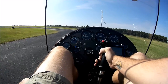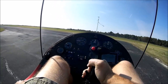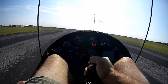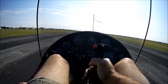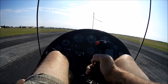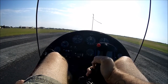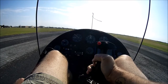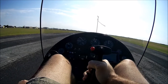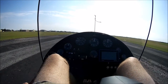Alright. Okay, slowly start bringing the cyclic back and line up. Good. At this point, brake a little. Good. And let it keep pre-rotating. Okay, cyclic back, full throttle almost, slowly build it up.